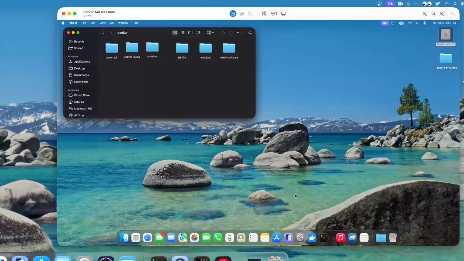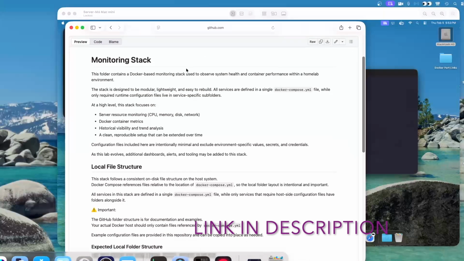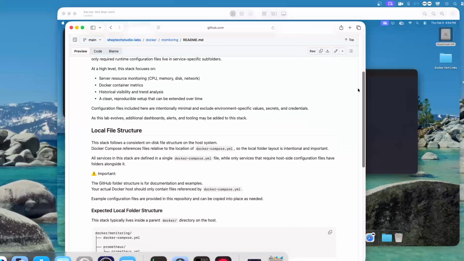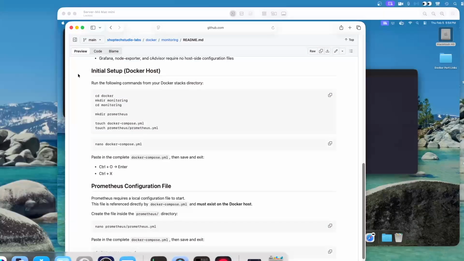So this is super easy. All we need to do is come down into the terminal, and we're gonna be referencing everything off the GitHub page. This top section up here is purely informational. It's just gonna talk about everything that we're doing. This shows our file structure, but the magic really starts here at this initial setup. So we're going to walk through this real quick. I'll probably screenshot some of it into a picture just to help you guys follow along. And we're going to have this up and running quite quickly.